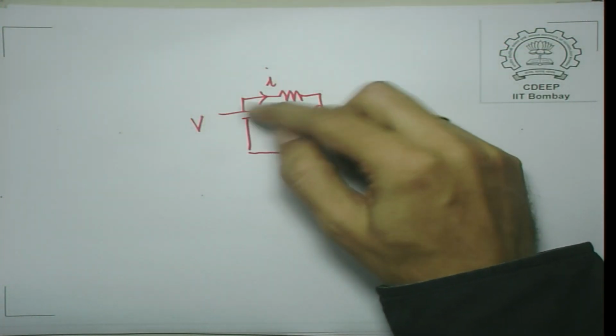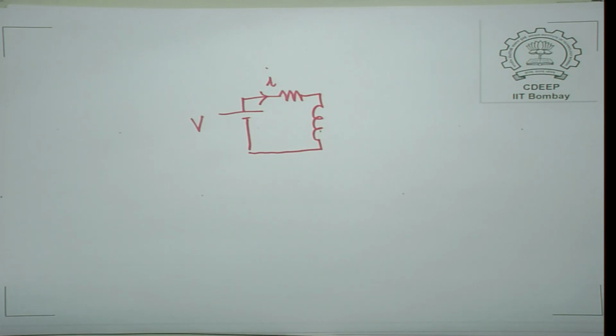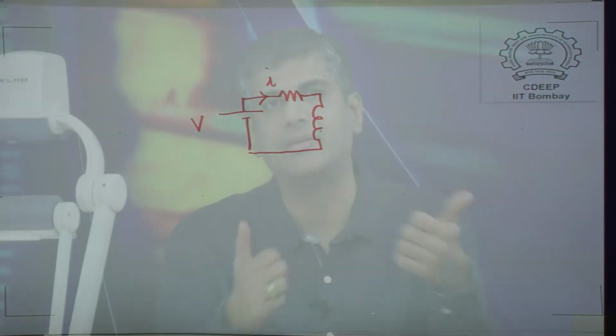Charges feel a force if there is an electrical field. An electrical field is caused when charges are separated, or if there is a changing magnetic field, that also causes an electrical field. So, you can have something here which causes an electrical field, like a battery, where because of chemical reactions the charges get separated and that causes an electrical field.